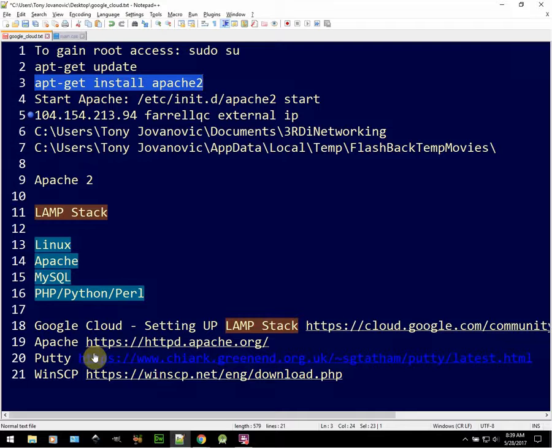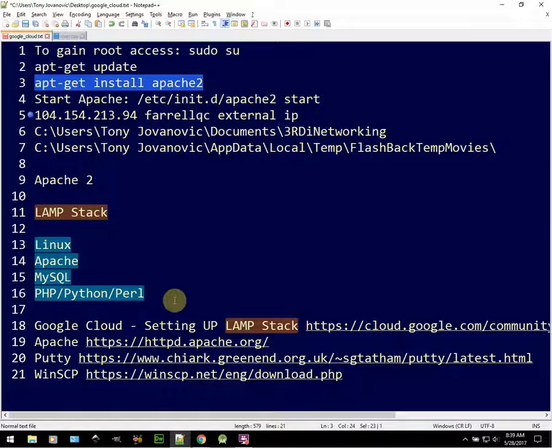I'll go back to my screen here. I just highlighted this so you guys are familiar with the terminology. I know it's a lot to take in at the beginning. A LAMP stack is an acronym. What it stands for is Linux, Apache, MySQL, PHP, Python, Perl. Linux is the operating system on the web server we're creating.